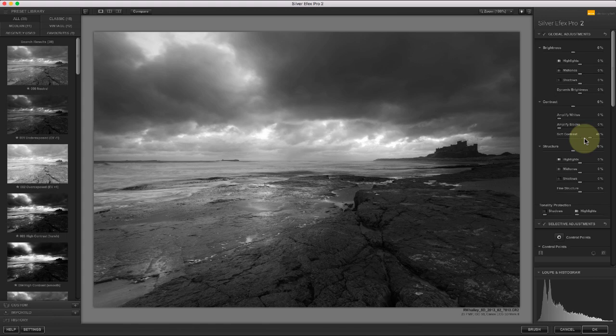In this example I can see the sky is too light and needs to be darker, and the rocks are very dark and need to be lighter. Let's start by opening the shadows that are too dark. To do this we can use the Amplify White slider. This works on the shadow areas of the image and lightens them.